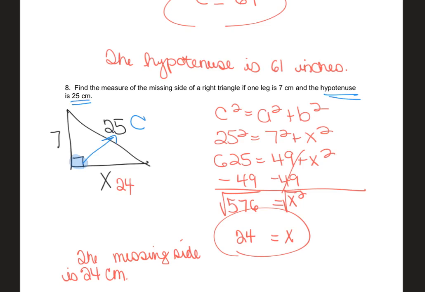All right, and that's it. So you see, hopefully a lot of these are going to end up being non-decimal answers or perfect squares. If it isn't, like in number 6, you would then have to do what you've been doing the last couple videos, which is simplifying. And if it's over 10,000, you can get a decimal by plugging it into your calculator.